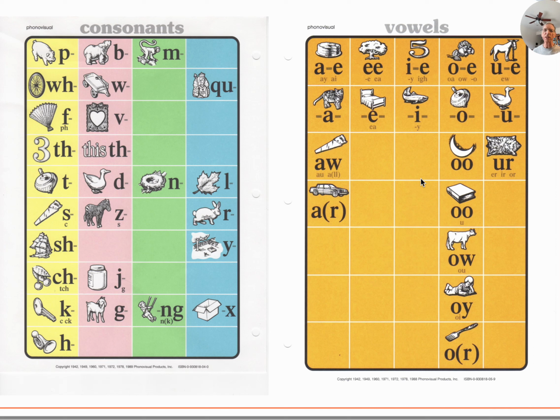And on the phonovisual list, notice I have a Y there, and that's in the word like baby. They think, and I understand it linguistically, they think that the word baby ends with a short E. For one thing, it's an unaccented syllable. You don't say baby, it's baby. And so linguistically, technically, I generally teach that as I would move that up over to the E column there, and I would teach baby as long E. Again, I don't think it makes the least bit of difference, but that's all right either way. And I'm not contradicting the phonovisual chart there.